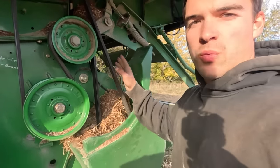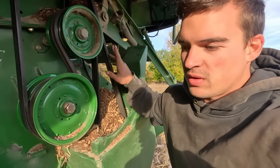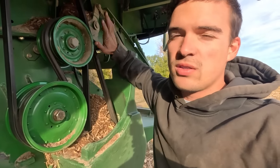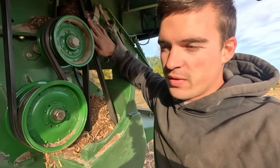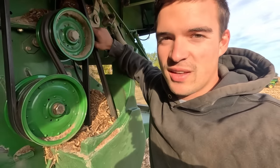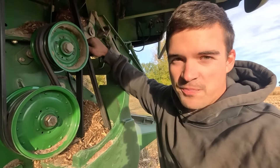So we swapped out the sensor. That wasn't the issue. We chased up some of the wires. That wasn't an issue. And I've been reading more forums and found one that I hadn't read before, because this issue has been going on all of corn harvest. And Grant's been combining the whole time. I don't know how he lives with it. He said he just put in the AirPods and turned up the music, but I'm getting annoyed of it.